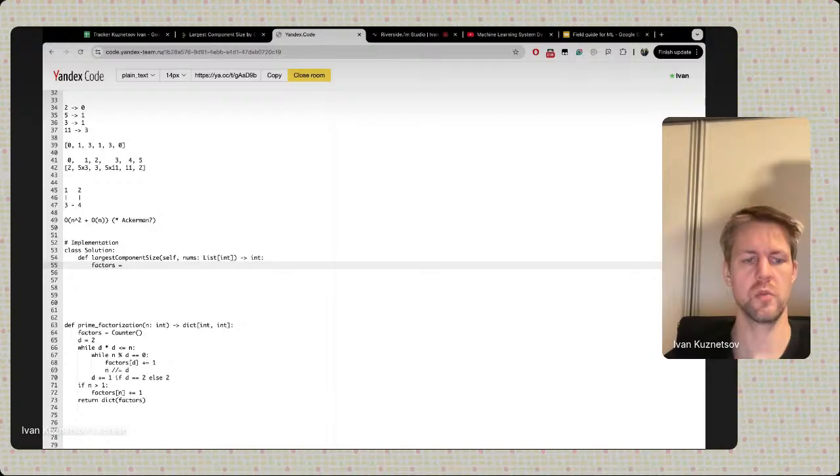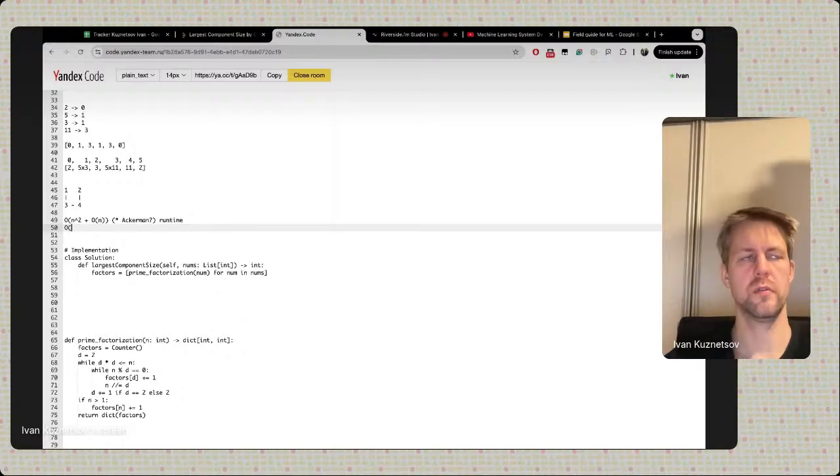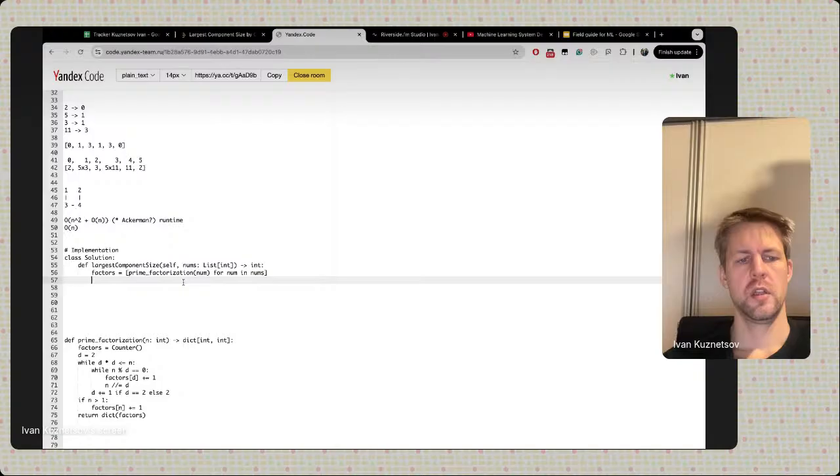Factors will be equal to prime factorization of num for num in nums. Runtime of n space. Okay, so that's the first thing.